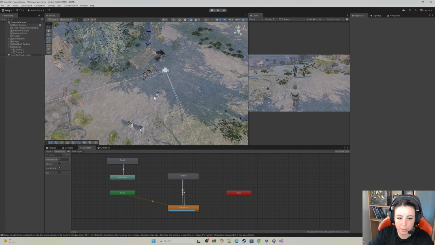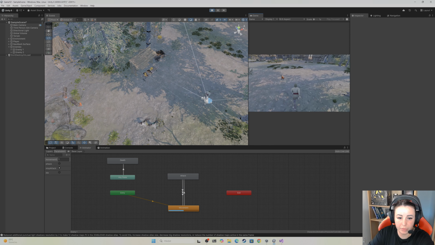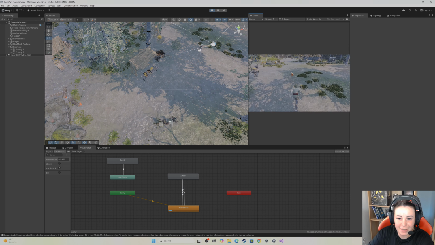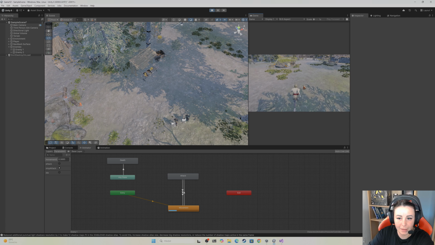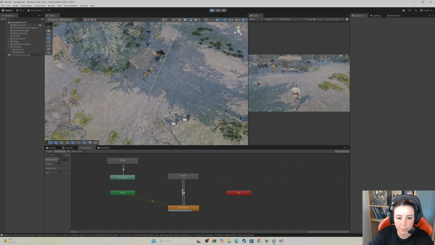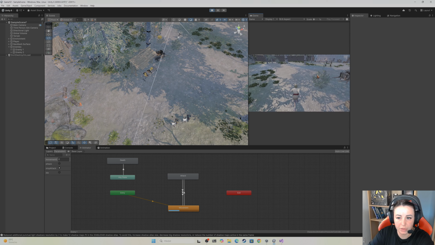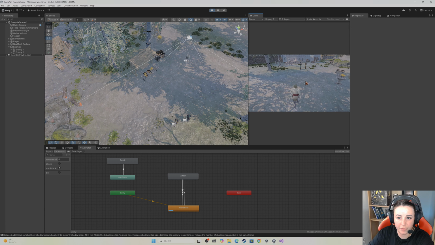As you could see here in the scene view, we will go closer to enemies. Okay, and now we will run away fast. As you could see, our enemy follows us for a few seconds, but after that they just stopped, because we are 5 times faster.